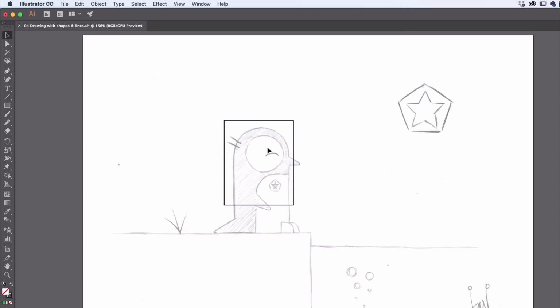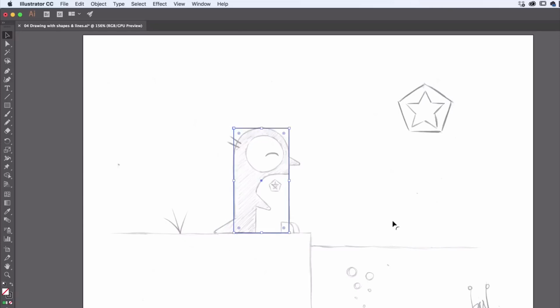What happens is if I click the center, you can see it just doesn't work like it did when it was filled with green because there is no center now. So if I want to select this rectangle now, I've got to click the edge once. So black arrow, click the edge and it should be selected. Now what I'd like to do is, using these white squares, just resize it so that it kind of matches the edges of our little penguin here. All right, not very exciting.